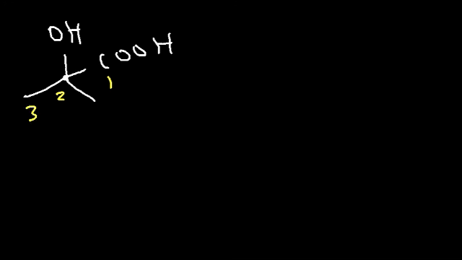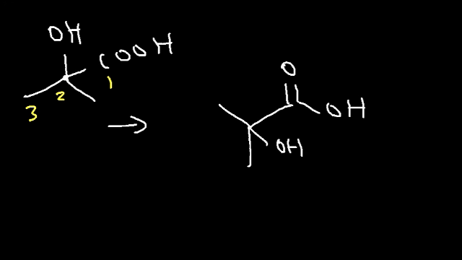Now the reason why it's called an alpha hydroxy carboxylic acid, let's redraw the structure. So let's say this is carbon 1, 2, and 3. This structure can be redrawn like this. So the alpha carbon is the first carbon away from the carboxylic acid. That's the alpha carbon. This is the beta carbon. So we have an alcohol, which is also known as a hydroxy substituent, and it's on the alpha carbon, so that's why it's called an alpha hydroxy acid or an alpha hydroxy carboxylic acid.